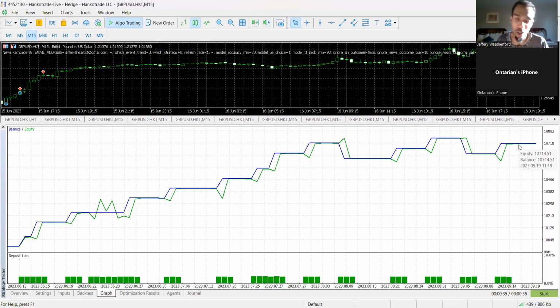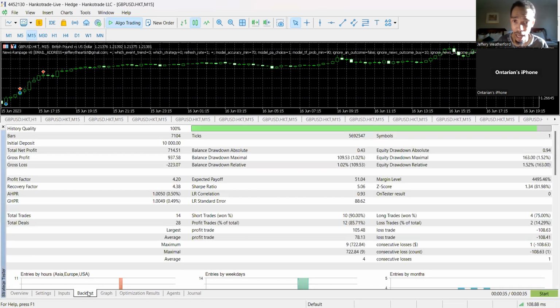It's not like you can't use it on a prop account. That's not what this is about. This is about slow, steady, consistent gains with calculated risk. And as you can see in the back test, we have a very smooth equity curve that just keeps on stepping up. The actual back test had 1% drawdown, and it gained 7% over 3 months, which again, I know, slow money.